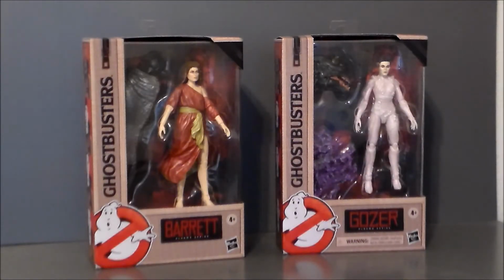Ultra Maximus back with another 31 horror toys in 31 days! And today we're going to take a look at another Ghostbusters Plasma Series figure. Actually, two of them. It's a two-for-one day. It's Dana Barrett, all possessed by Zuul, and Gozer the Gozerian.